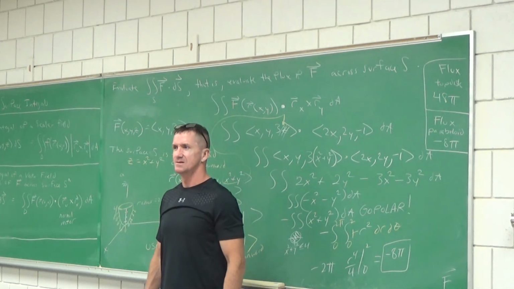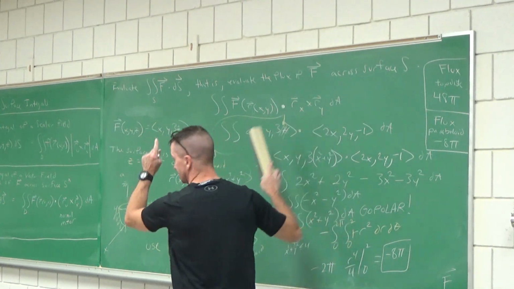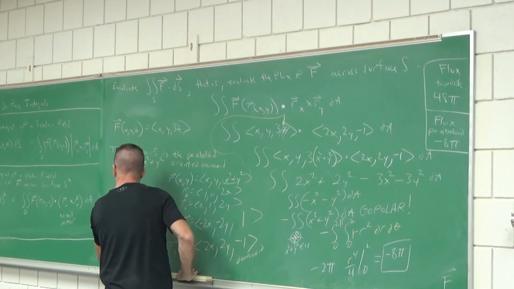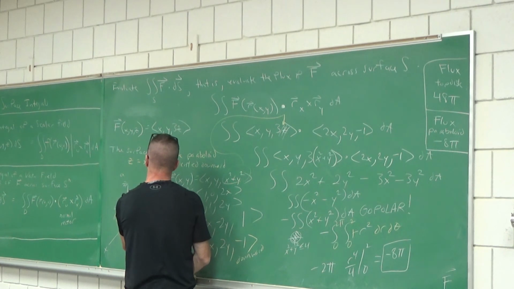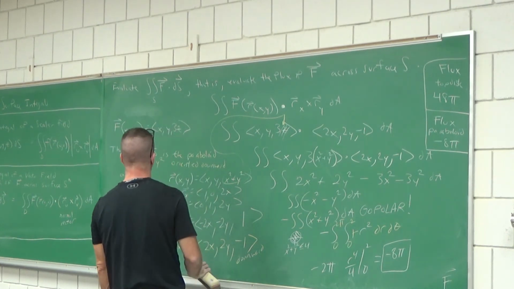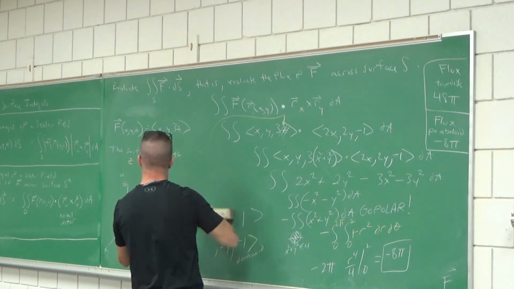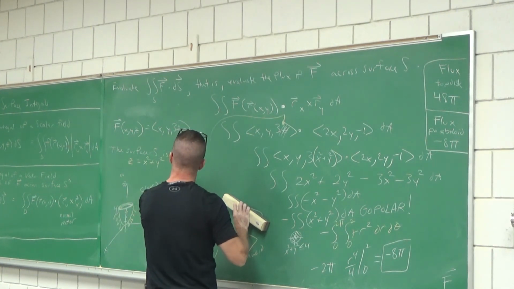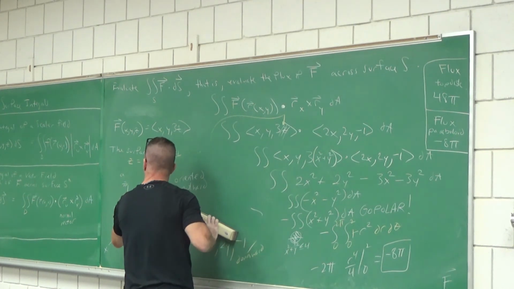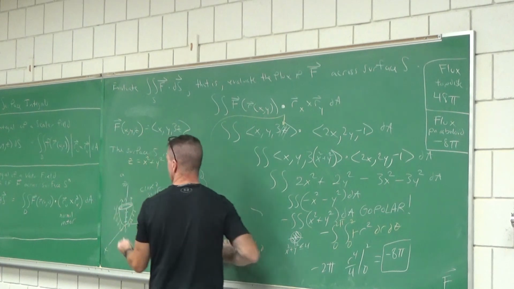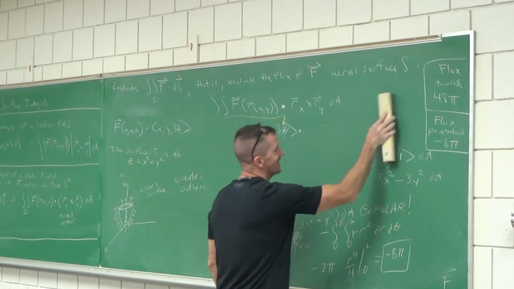Can I erase them? You sure? All right, I'm going to erase. So flux across this surface with a what? Close up this. This is now a closed surface. Aha. And my wording, I say oriented outward. What does outward mean? Well, we know. Just go outward everywhere. Up here, up here, up here. We get it. What would you do with those two numbers over there? Add them. Just add them together.